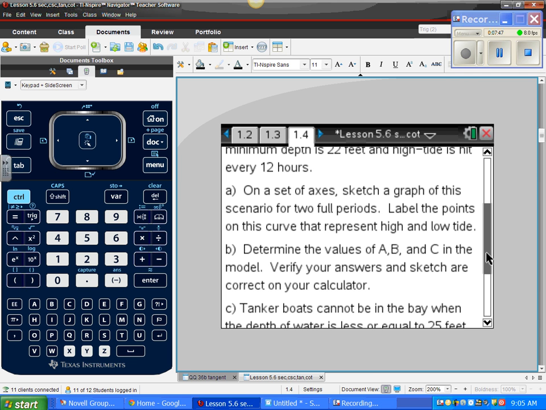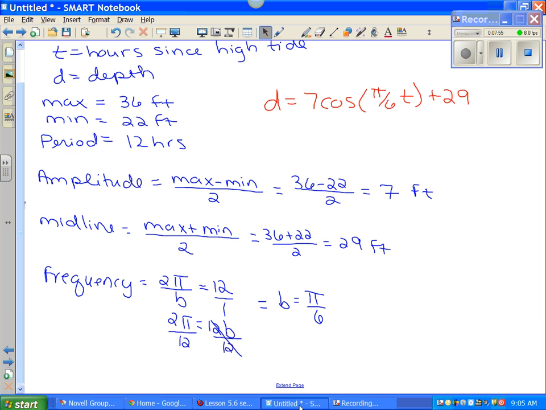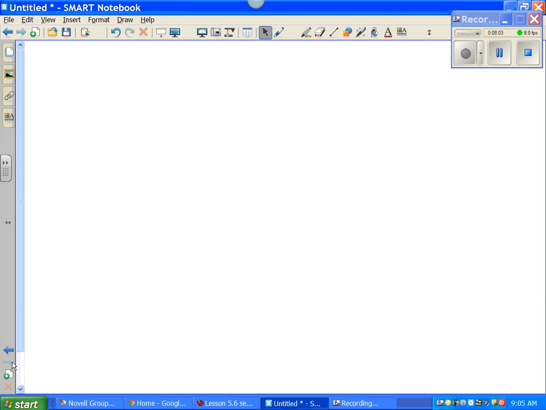Are you guys ready? All right, graph paper, horizontal. Now, don't put the axes on yet. I want you to think about how we're doing this before you throw some axes on there. We got all of this information so that we could sketch the curve. That was the point. Now, what is my maximum height? 36 is my maximum, right? What's my minimum? 22. What's my midline? 29.